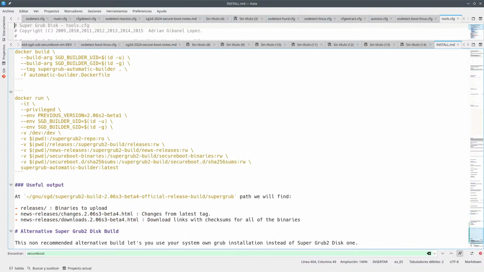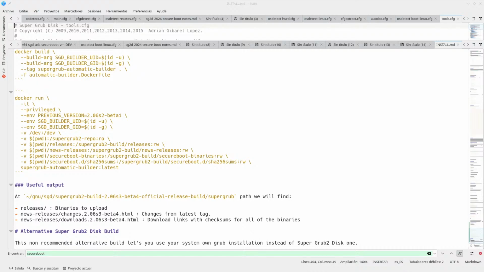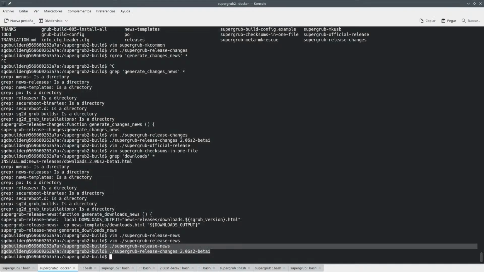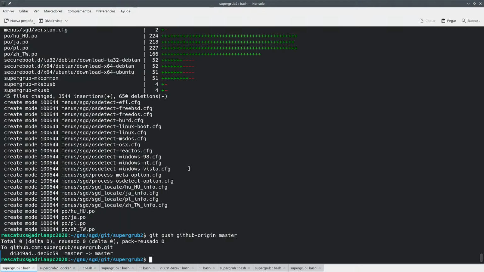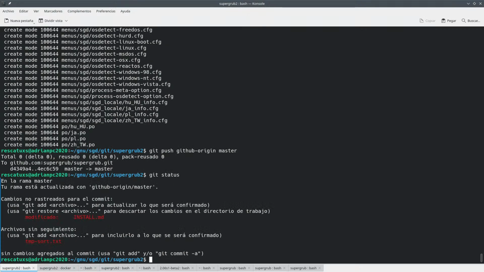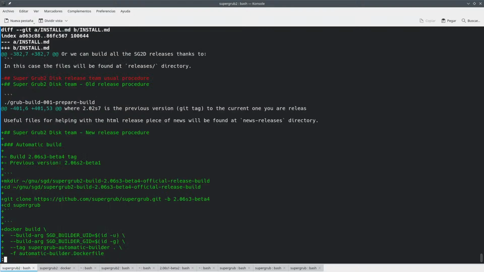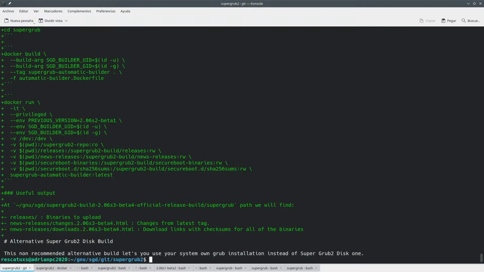That's it. So now we are in, where is this? We are in here. I'm not sure how to do this, so I think probably it's going to be quite good. Install.md. Is it like that?